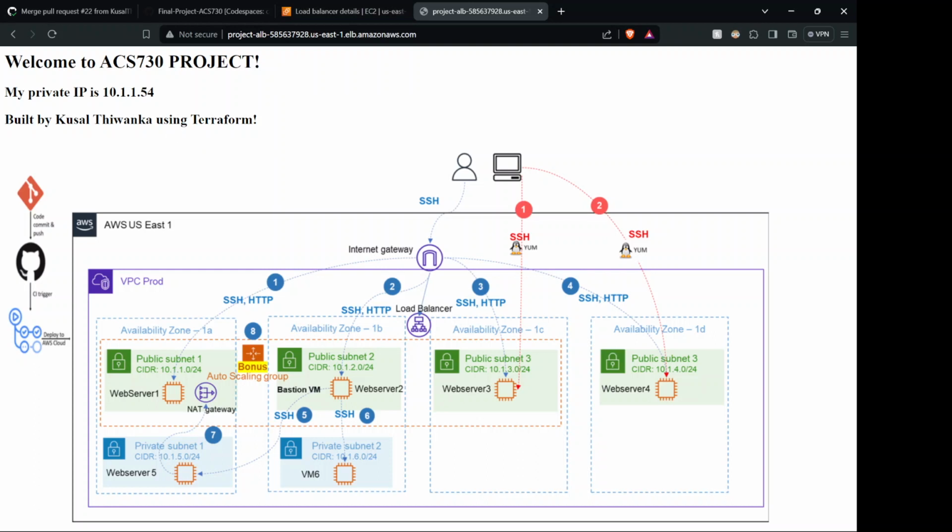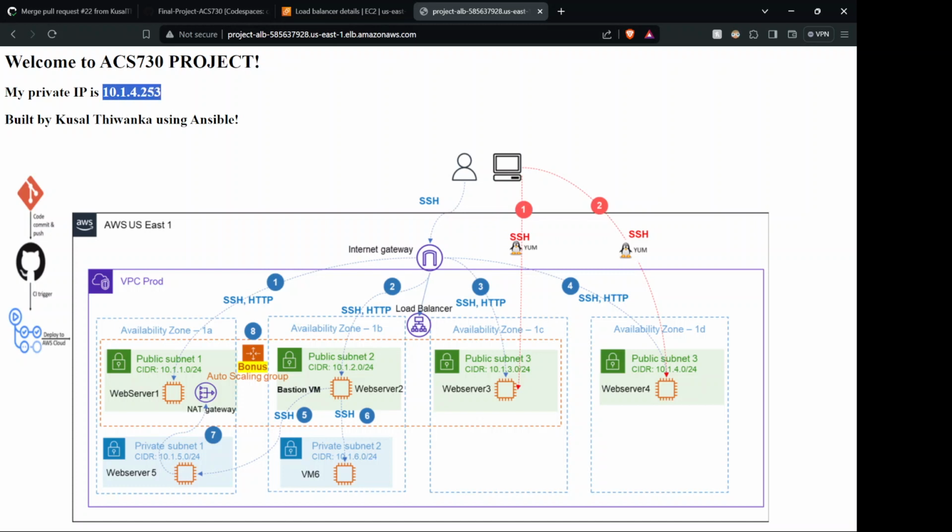Okay, now you can see my load balancer is also working perfectly. Currently it's serving through this VM. Its private IP is this, and it's deployed using Terraform. Let's try to refresh it. Okay, now my web server is serving from this VM, and it's also deployed from Terraform. Now my web server is deploying from this VM, it's deployed from the Ansible.